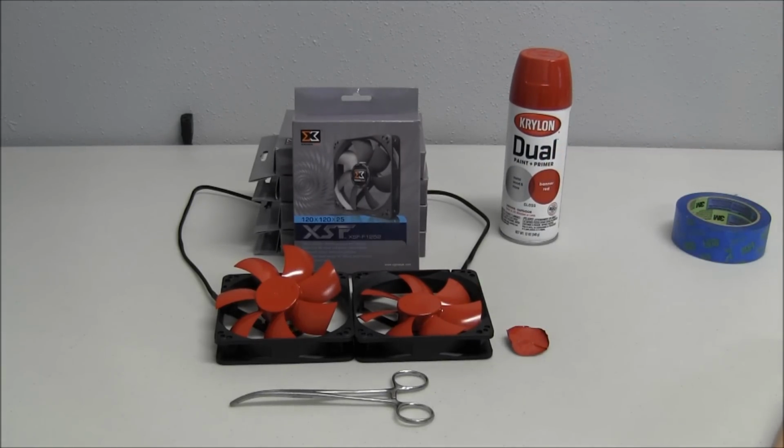I'm going to go ahead and get y'all on a close-up on an unopened fan, and I'm going to go ahead and show you how to take off the actual fan blade itself from the shroud. It's quite easy. It's just 2 simple steps, but stick with me.